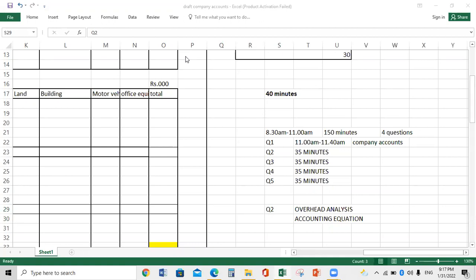Just make sure you take like 5 or 10 minutes to read, to just go through all the questions. And if you feel like, okay, this looks a bit easy, I'll try this first. Like that, start. Because you don't know, in your exam, maybe not-for-profit organization can be the easiest question, and accounting equation can be the difficult one. Who knows? So you should make sure you adjust it. Don't have a mindset, I will not do this question.